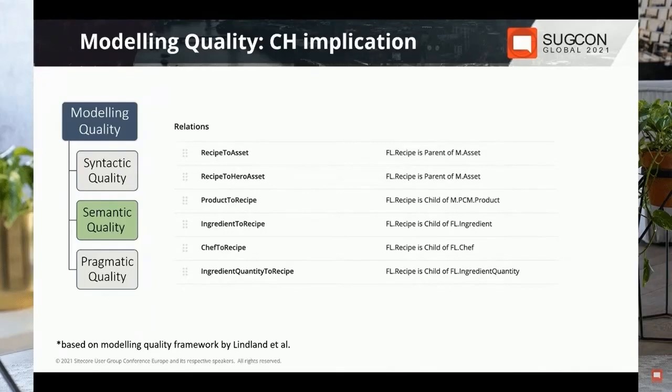And this is the list of relations that we really want to have correct. This list of relations is a direct reflection of our initial domain model that we've shown previously. So this transfer is very important. If we can double check every relation for its direction, for its multiplicity, for the naming conventions, then this would be a good checklist to go through, and we will be good to go.